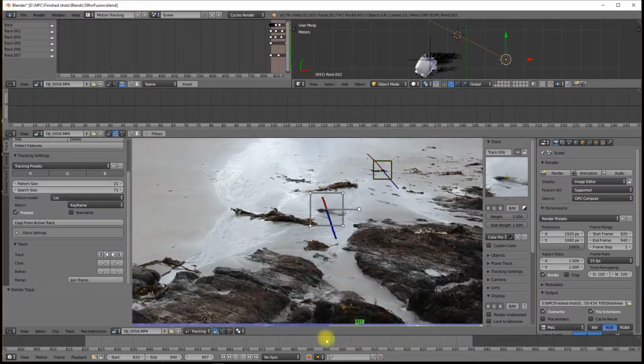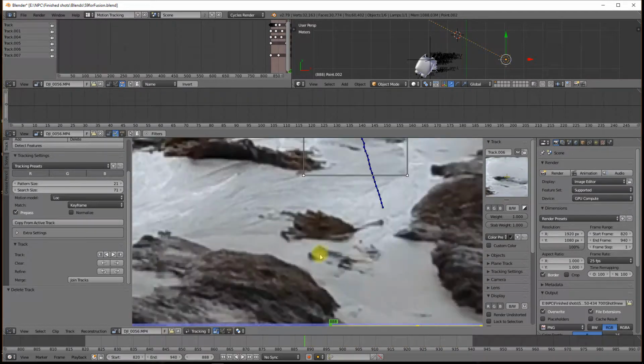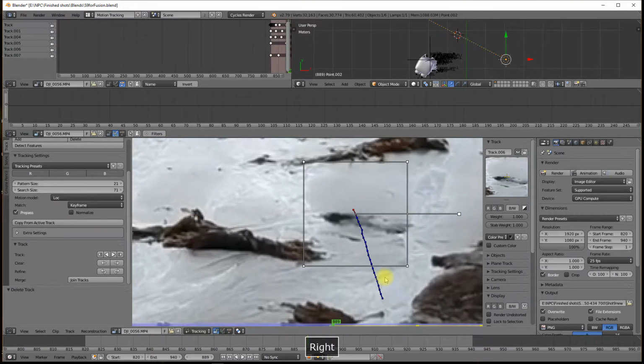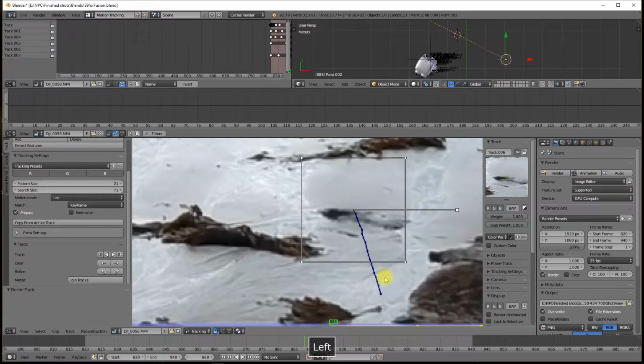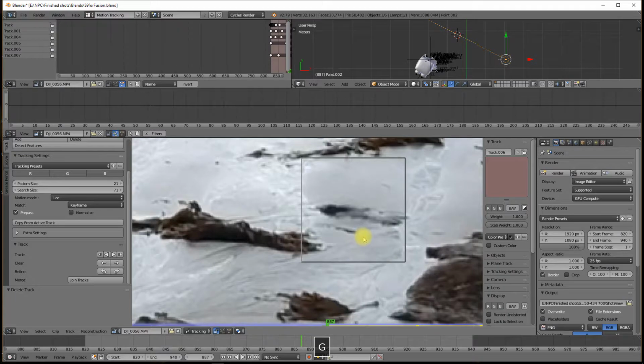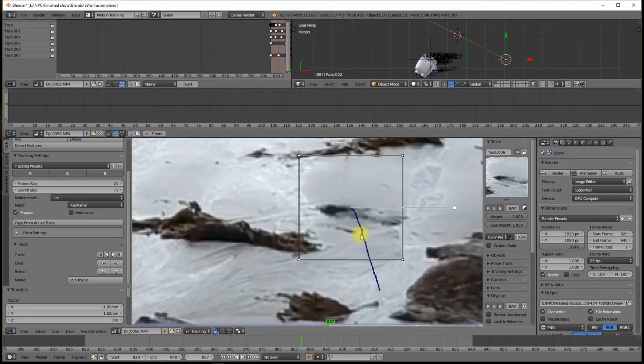So we've got as far as there. So let's go G, position that there, and then track backwards.